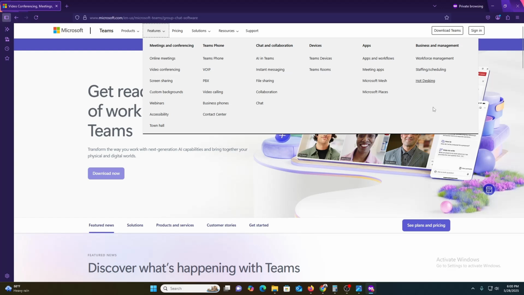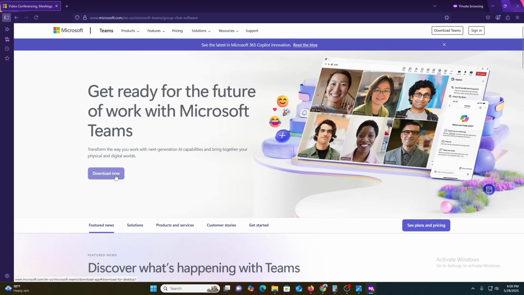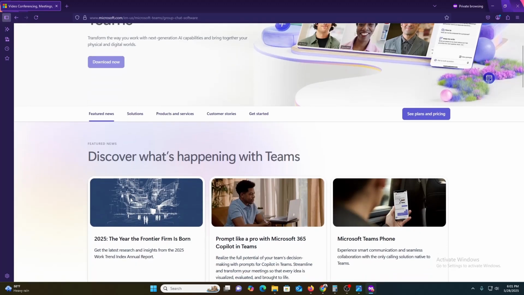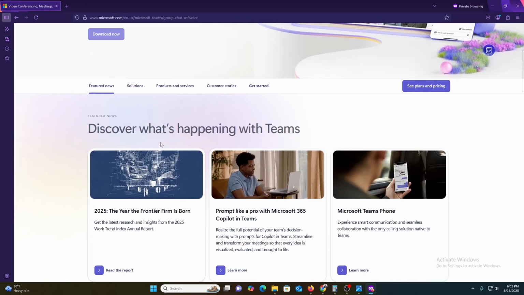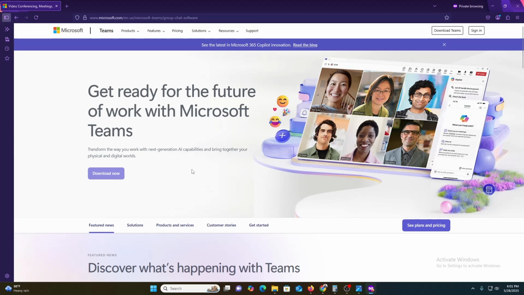You can see that one by one, and they also provide applications for our phone and our desktop or laptop. Here you can see the features, news and solutions we have. You can chat with individuals or groups through Microsoft Teams. Second, you can host and join video meetings by using Microsoft Teams. Next, share files and collaborate in real time.